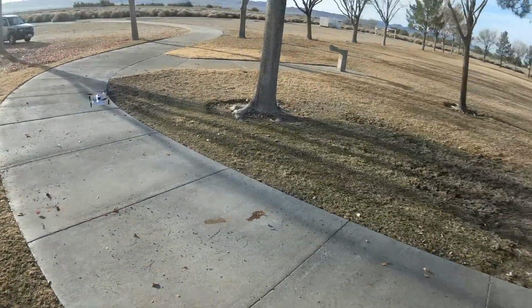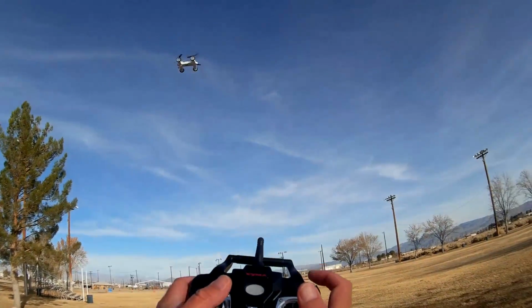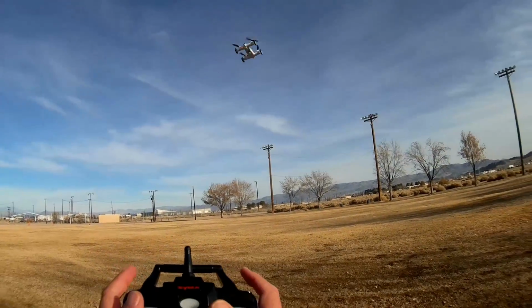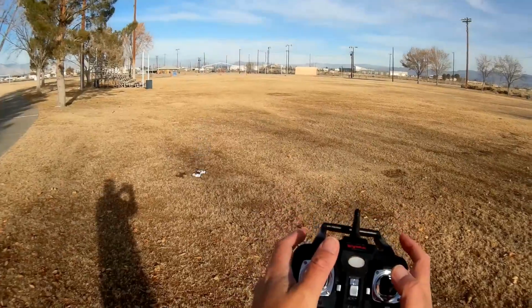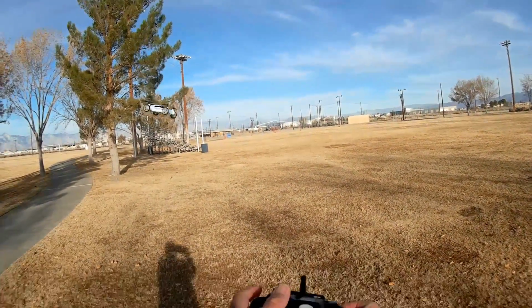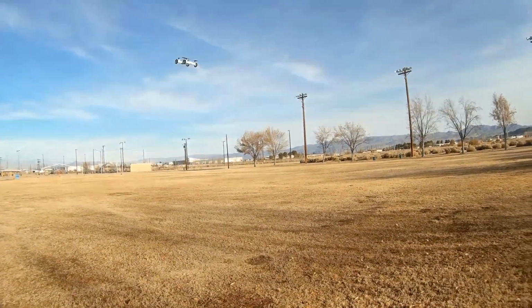Now, supposedly it can flip. I find that hard to believe, but let's try it. Flip. Higher rate? No. Oh yeah, it can. You got to hold that button down. But it doesn't flip very well, folks. Let's put it that way.